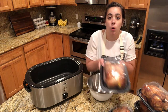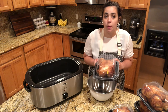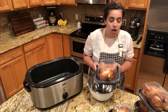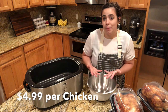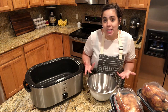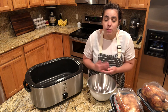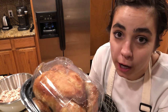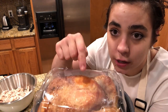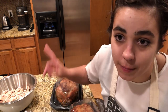Today I went to Costco and I bought four rotisserie chickens. This is a very affordable way to make a bunch of chicken stock — each one of these chickens is like $5.49 or something, so you really can't beat that price. One Costco hack: when buying rotisserie chickens, look for the ones that are actually touching the top of the lid to get the best price per pound. I made sure I did that with all four of my chickens.